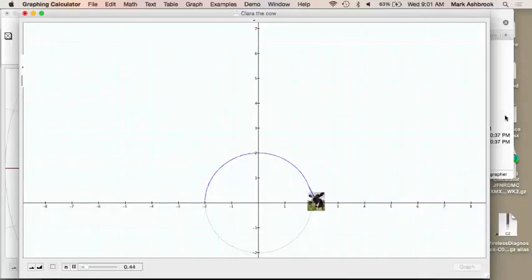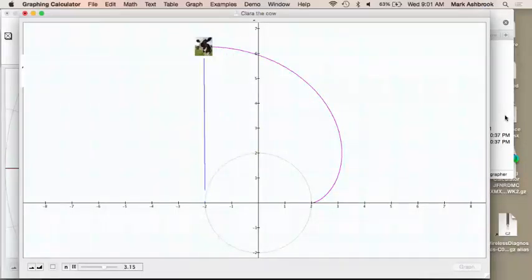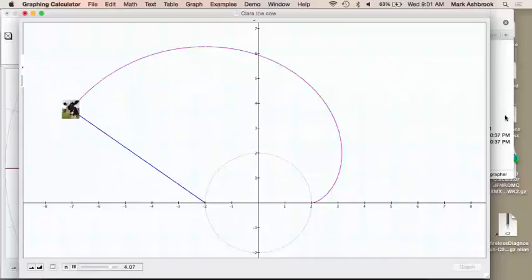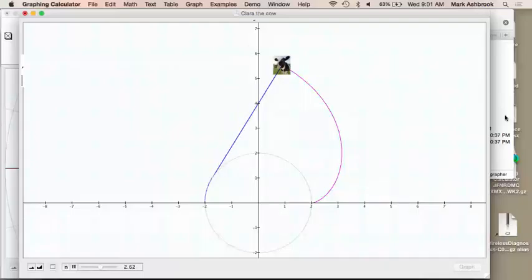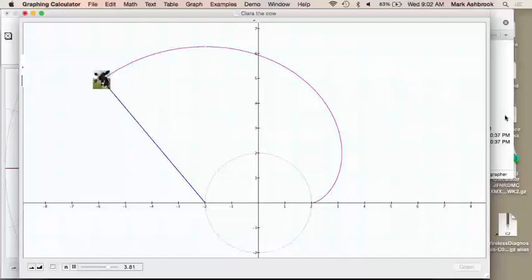Okay? Let's make sure we understand the situation. So Clara is on a leash. She's tethered to a leash that's attached to the silo at the westernmost point. The blue is the leash. Right now it's a line. The main goal is to find this boundary for which she could graze. So if the leash wraps exactly halfway around, and she were to walk and peel it off, keeping it always tight, what would that parametric curve be? That's kind of the big question. How would we define that parametric curve that I'm showing in pink here?